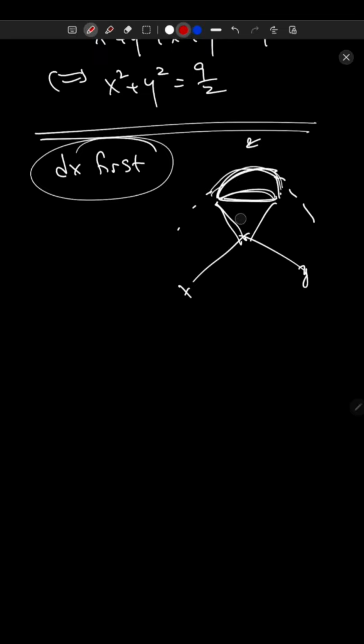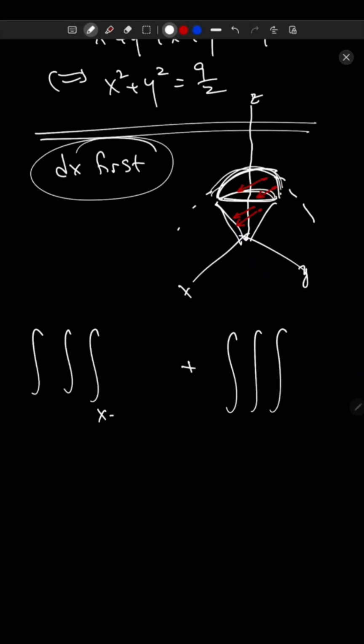Actually, we usually want to write the limits of integration from a smaller number to a bigger number. So from the opposite side of the cone to this side of the cone. However, up here, we're going from the opposite side of the sphere to this side of the sphere, meaning the side that's kind of facing us, okay? So this means that for this particular situation, we're going to have to do two integrals. This one is going to be cone to the cone, and the second one is going to be sphere to the sphere.